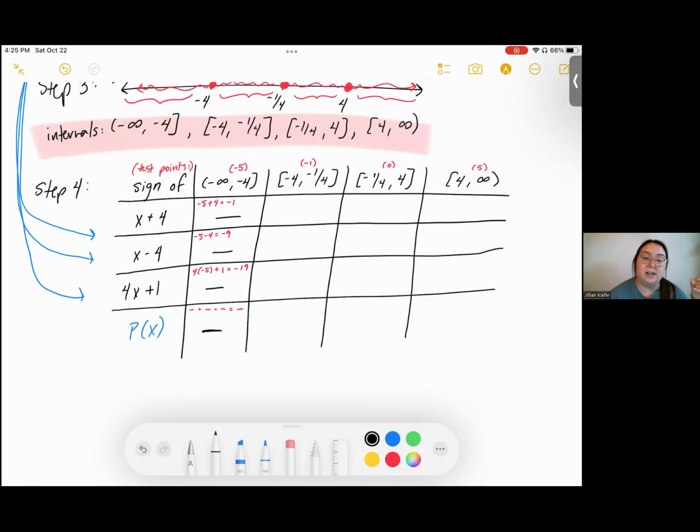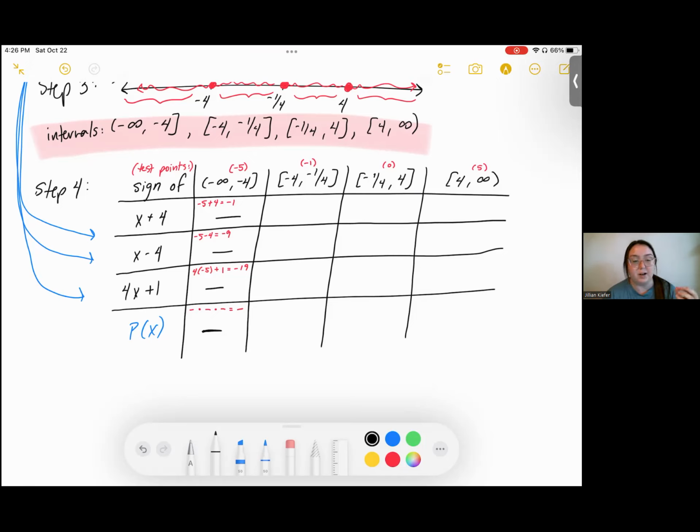So we see that we took one interval and we took each individual factor of the polynomial. We found whether or not it was positive or negative. And then once we found all the factors, we would theoretically multiply all of those numbers together to see whether or not it would be positive or negative. In our case, it ended up all being negative. We see that's a little different on the next interval, but that is the key of what we're doing here. So we're going to use this thought process to fill in the rest of the table.